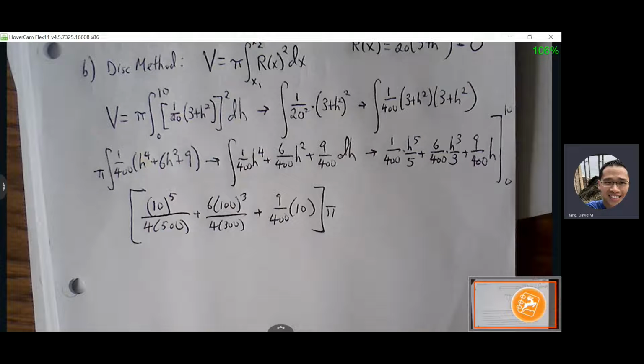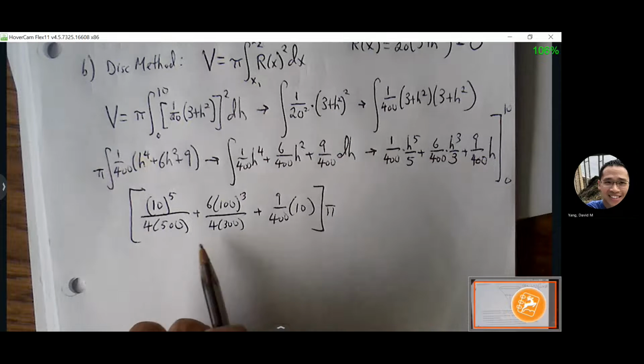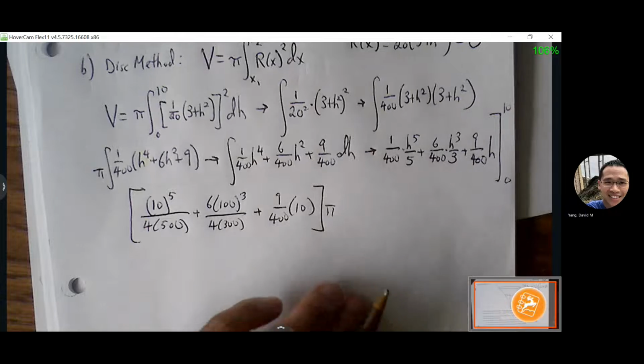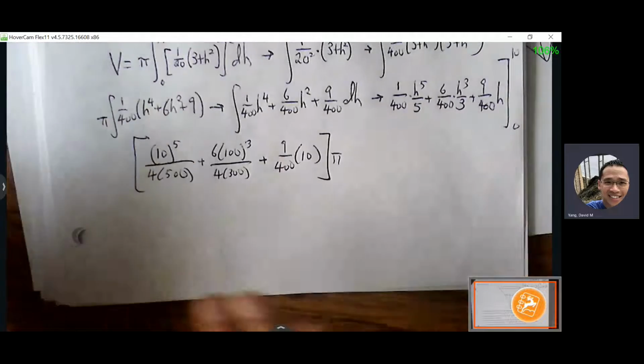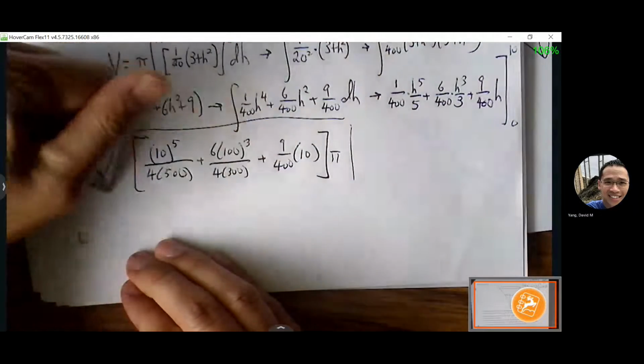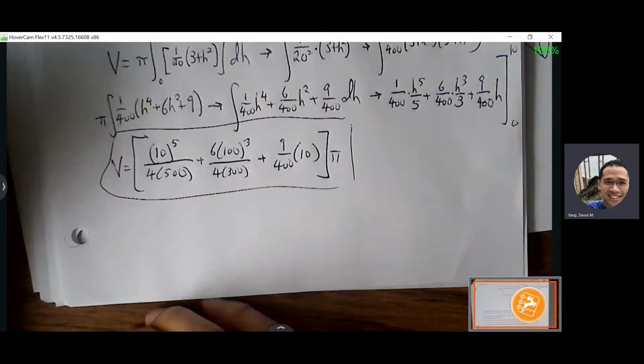It does clean up to be a nicer or a cleaner fraction, but why go through that trouble when we have everything in front of us? So it's almost like infinite variations of this answer and still be able to earn full credit. Okay.